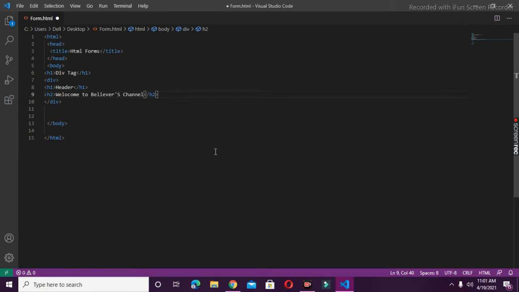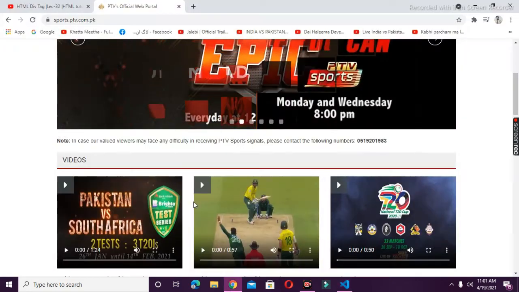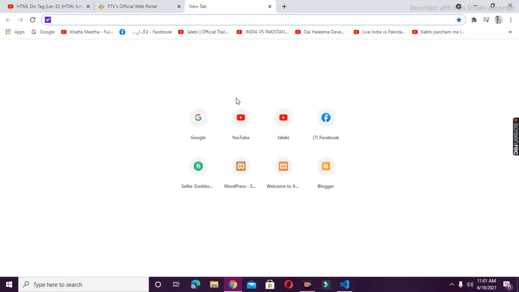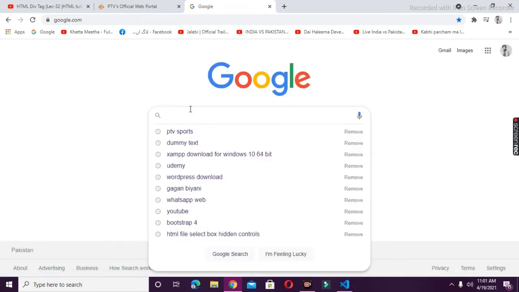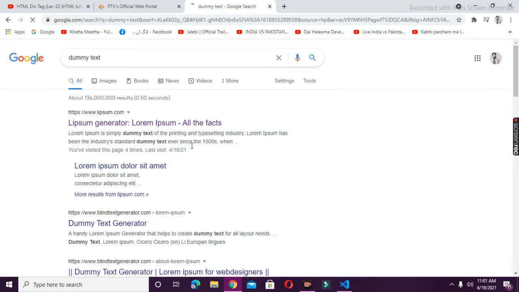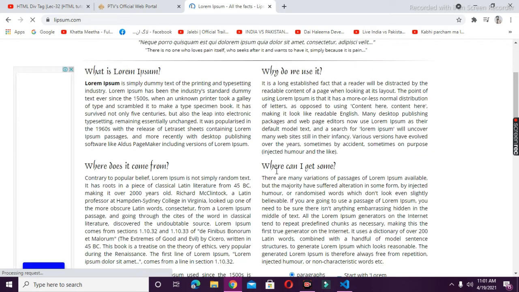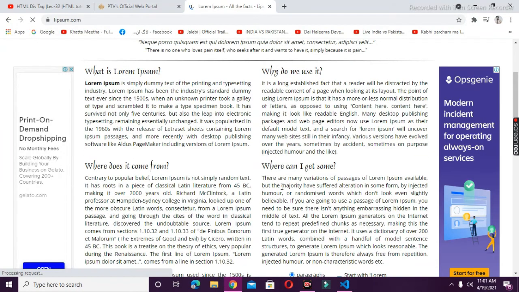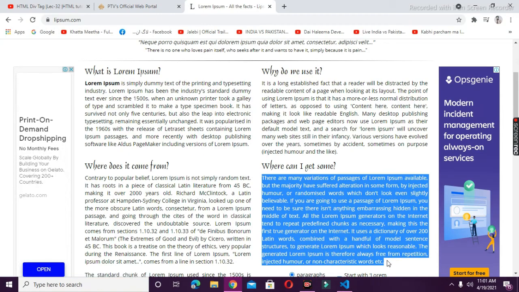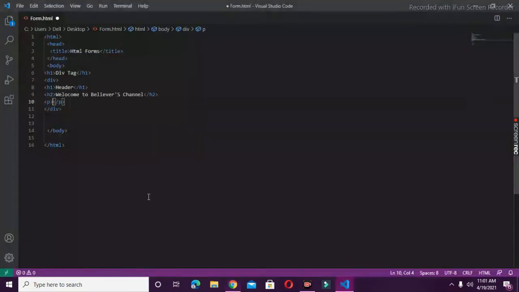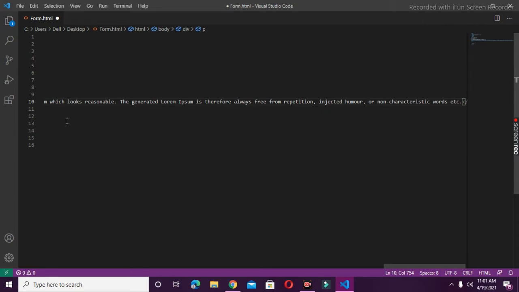And I will insert a paragraph tag in this div tag, and in this paragraph I will paste a dummy text. Simply copy this dummy text, paste it in the paragraph tag and save this.